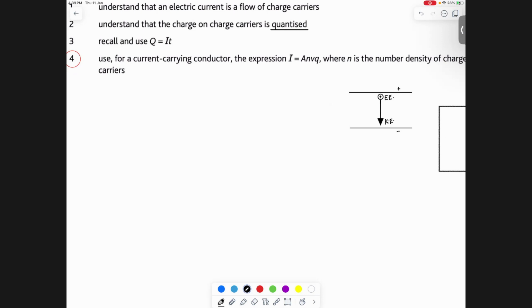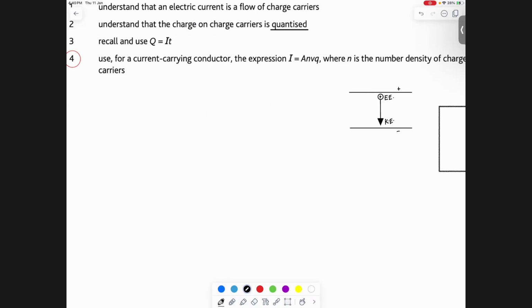Clear on rate of flow? So how do you find the rate of something in anything? Divide by time. So if I want to find the rate of flow of charge, I divide charge by what? Time. So that's the formula for what? Current. Q equals IT, I equals Q by T. A modification will come, which I'll give a little later. It's actually I equals not Q by T, it's del Q by del T, meaning the change in charge over the change in time. Because charge means a fixed amount, and time means a fixed amount. I need that amount of charge for that amount of time. And how do I incorporate that as a symbol? Del Q by del T.